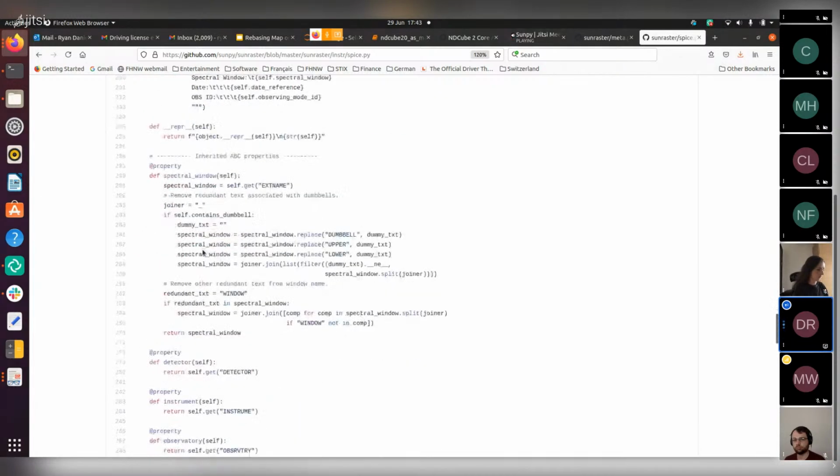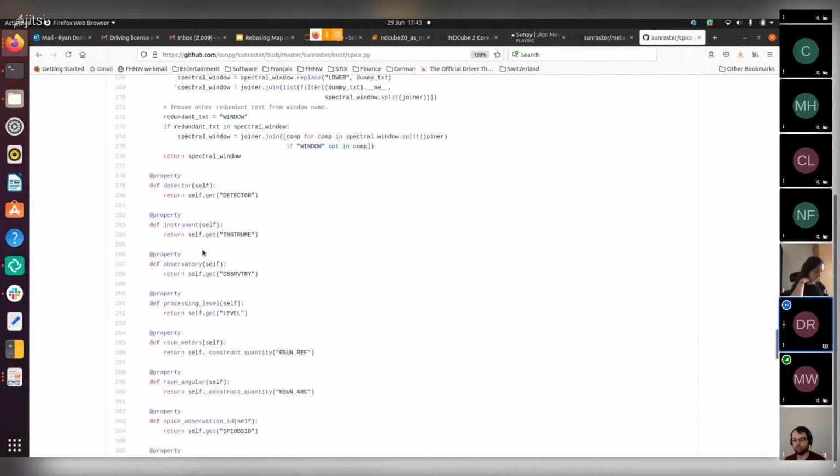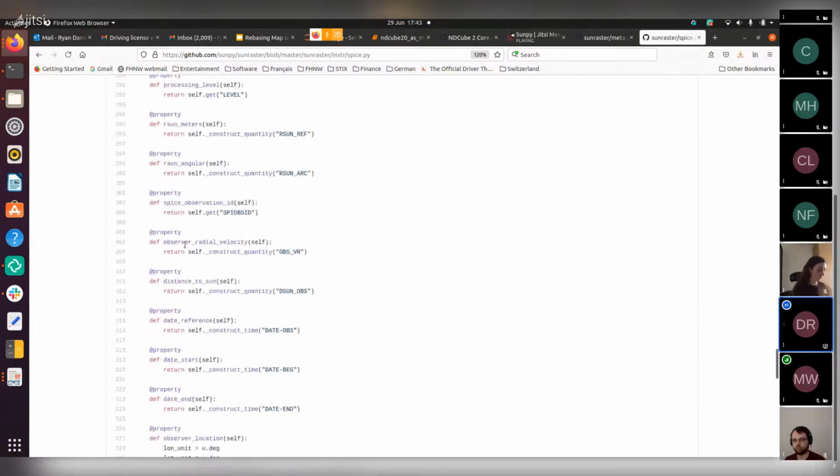So you will again have, as well as all the ones you've inherited, you can create, I'm trying to think, yes, SPICE observation ID. This is clearly not an inherited one. This is something that is specific to a SPICE metadata object. So you can end up having the data type is generic, but attached to it is an instrument specific or source specific or data type specific metadata object.